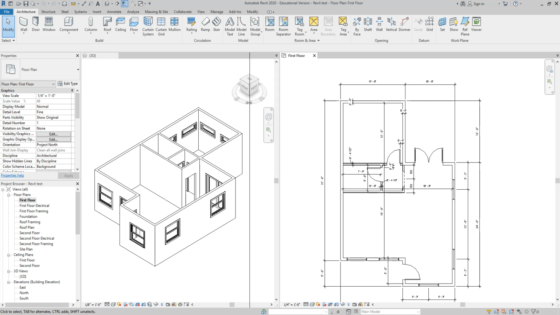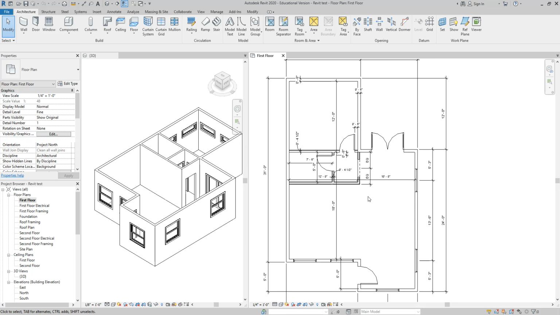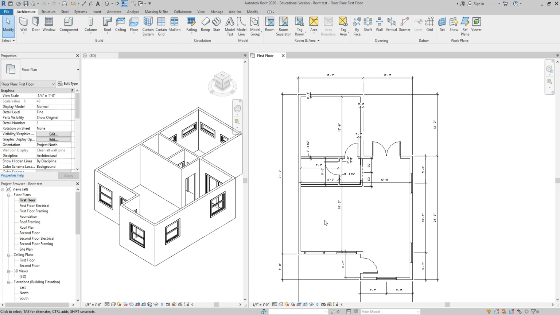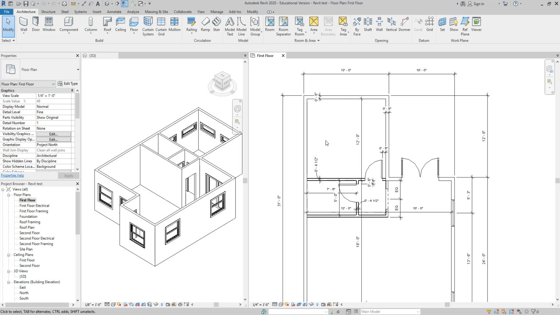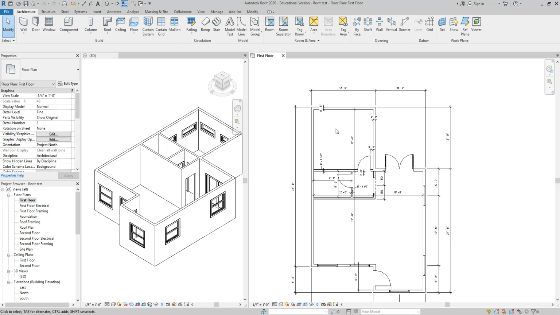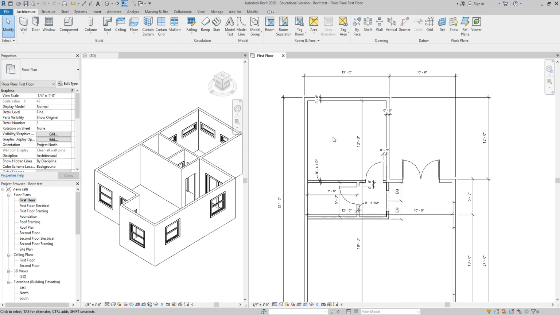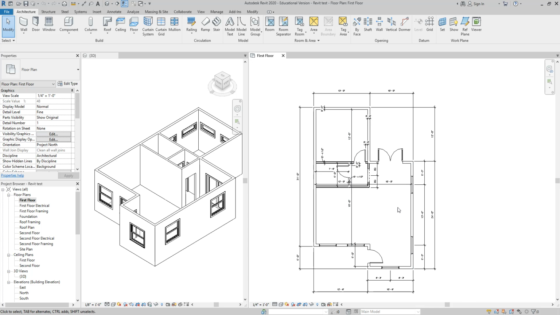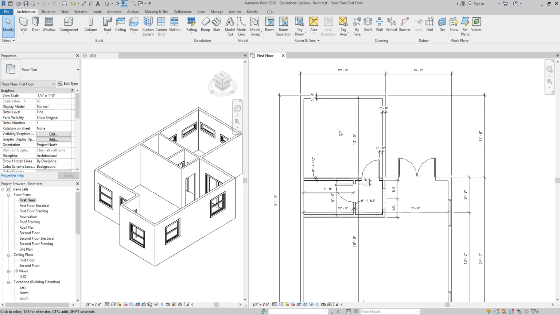After we met with our client, they decided that they wanted to extend the footprint a little bit. The area that they're really concerned about is the master bedroom up here. They really want a larger master bedroom. They don't necessarily want more living space, but just a little bit more bedroom space, okay?